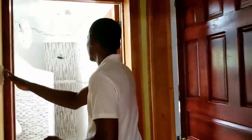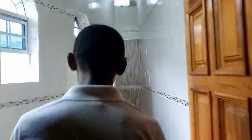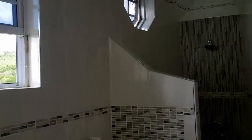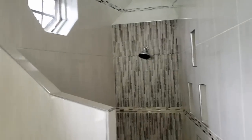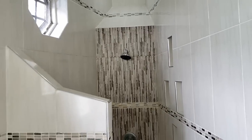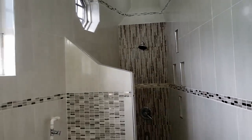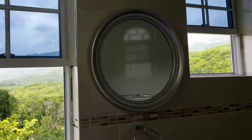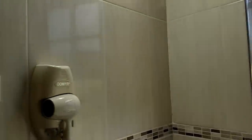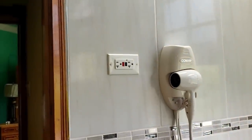So this room is complemented by a bathroom over here, a walk-in. It's a walk-in bath, walk-in shower. This is lovely, man. Well done. Very well done. And we have facilities for both male and female. And over here, the ladies, especially who want to do their hair, you have a nice hairdryer here, just for the ladies. Very nice, ladies.